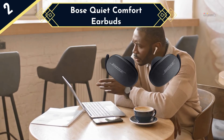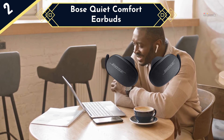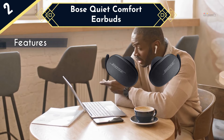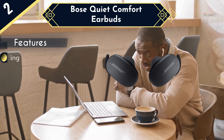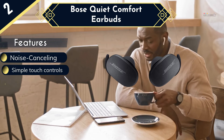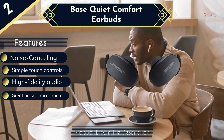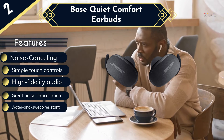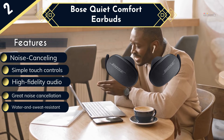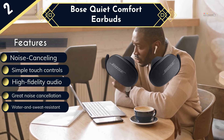The name says it all — quiet and comfort are at the top of the list of what we'd hope for when investing in a pair of earbuds. The Bose QuietComfort earbuds deliver, offering a simple lightweight fit and a flexible silicone wing that tucks behind the ear for even more comfort. Wireless charging and a USB-C port are available depending on your charging speed needs and environment, and 10 incredible levels of noise cancellation make all background sounds disappear. These earbuds are simple to use and perfect for tuning the world out when you need to concentrate and don't want any interruptions.